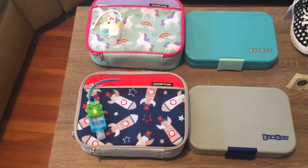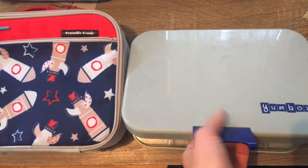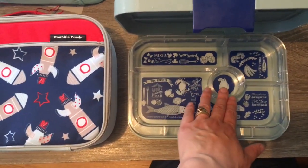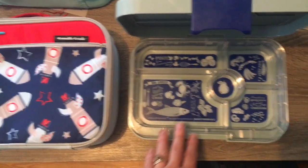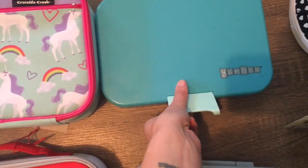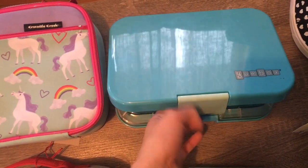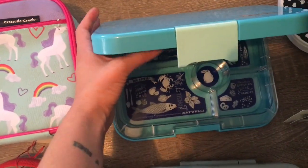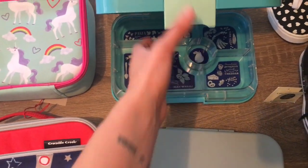Let me show you what the Tapas looks like. I actually bought a new insert for this one because I don't think Carter needs the sandwich-style insert. I think this will be perfect for a snack or treat, fruit, vegetables, and maybe yogurt, and then like half a sandwich. And then Isla — I'm also using this Yumbox for myself, but I only work a couple days a week, so I'll use it sometimes and she can use it sometimes. I'll just pack her original with a thermos on the other days. I think this will hold a good amount for her — I probably just won't fill it quite as much as I do for myself.